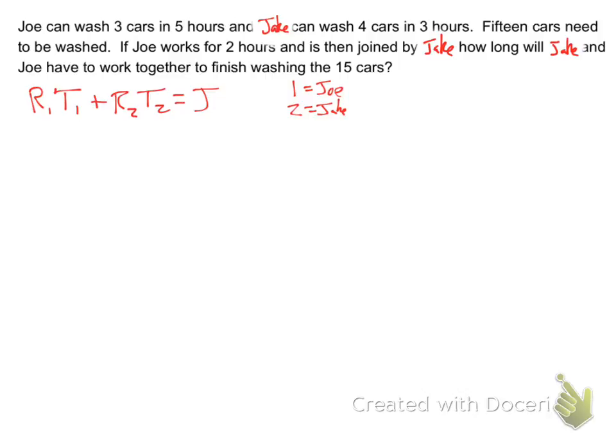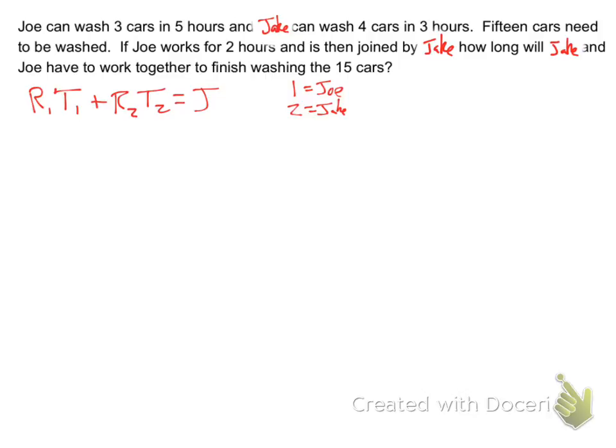So what we can do here is plug in our information. Do we know their rates? Do we know anybody's rate? 3 cars in 5 hours. How do I write that as a rate for Joe? Do I have 3 cars over 5 hours or 5 hours over 3 cars? Because those are both rates.